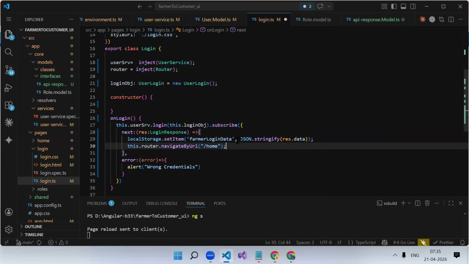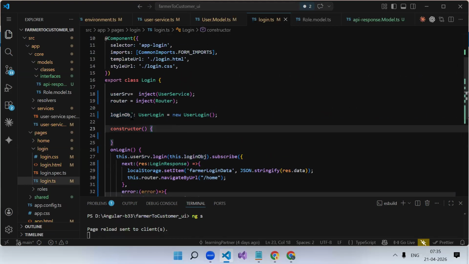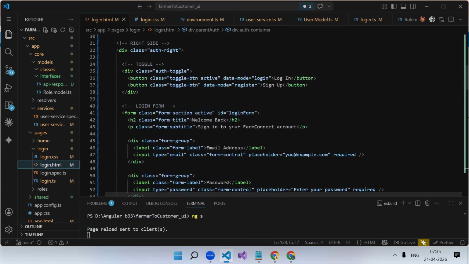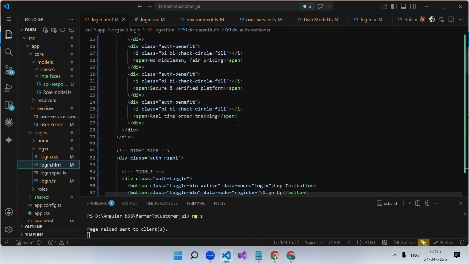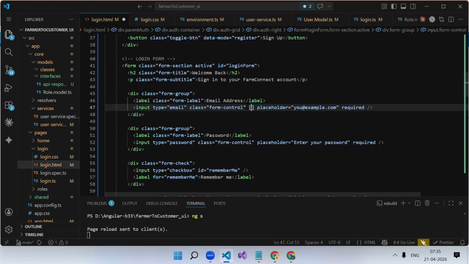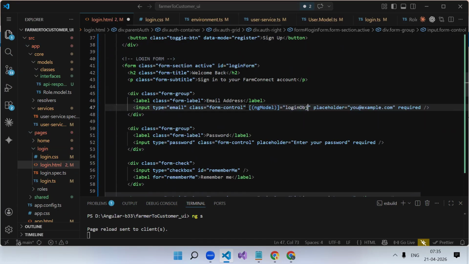Home. Okay. Now you created an object, right? You wrote all the code, but you didn't complete the HTML part. So this object, you need to bind it to your template form. So where is your template? Email address, okay? So here, round bracket, ng model equal to login object dot. See the benefit of creating strongly typed. Once you add the dot, you see you are getting the properties IntelliSense. What properties you have? Okay.